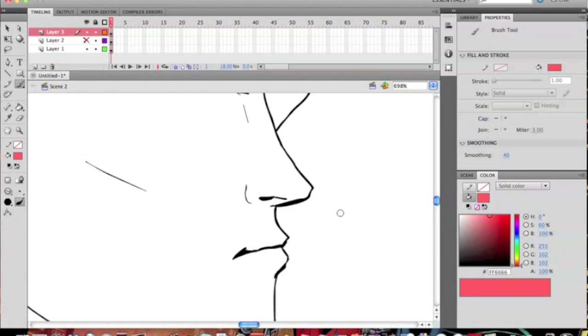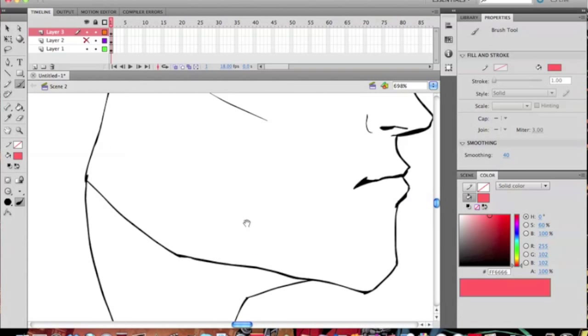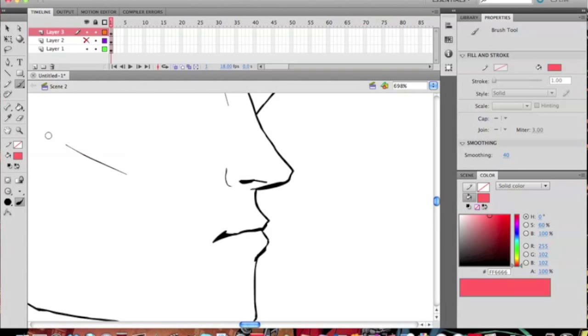So if you're in Flash, go to Paint Inside, and that'll keep you from painting over the black lines. It makes it easier to color. If it's all closed off, so if I've got a circle that's completely closed off and you're coloring inside it, it won't go outside the circle, which is nice.